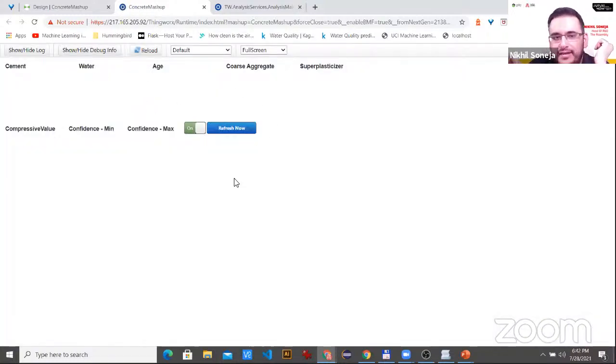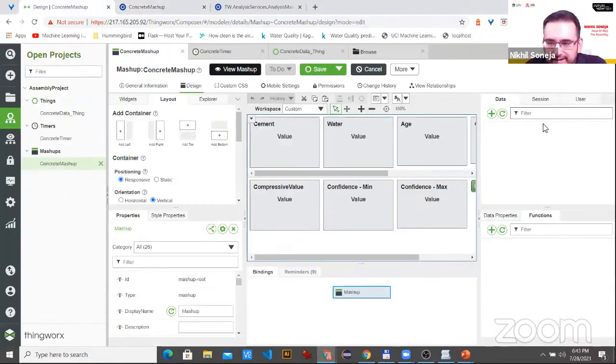The great thing about ThingWorx and mashups is that most of you, as developer users, are logging in and seeing Composer. Using the same interface, I can log in normal users and give them a mashup that they will be redirected to. So your users can see the mashup as the first thing, and it would just come from the same location. Right now, all the feeds are blank because I've set an auto refresh, which refreshes the values every 10 seconds or 5 seconds, but I've not bound any data to it.